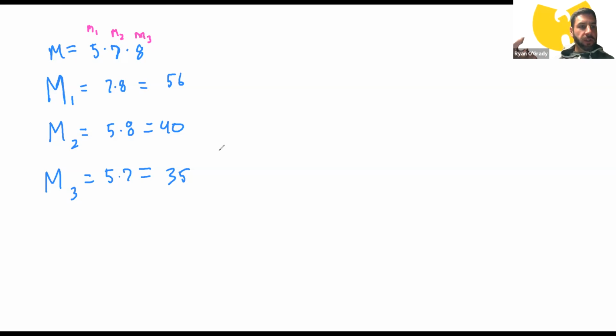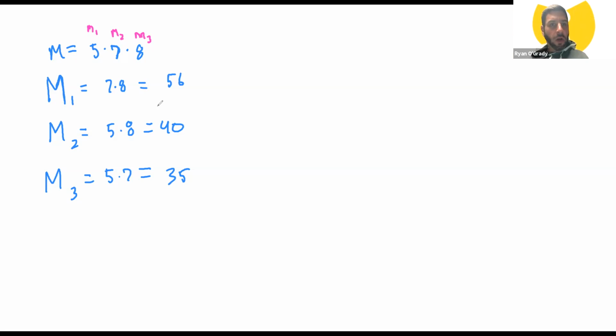Okay, so this is the first thing we do. We construct these numbers where we're going to have our new modulus, which is going to be used for our solution, and that is 5 times 7 times 8. And then what we'd like to do is build up how we solve each piece. There's 3 pieces.